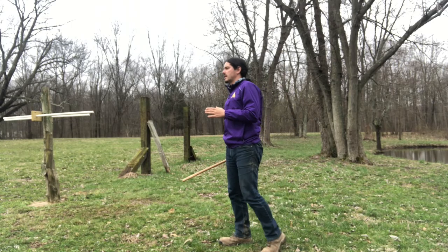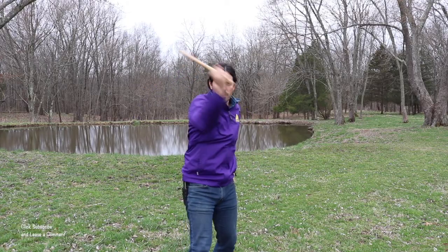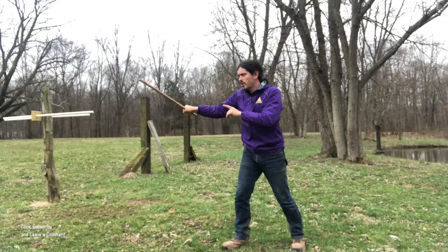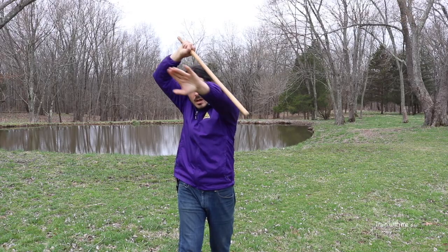All right, so the combination today, we're gonna again take the footwork out, just focusing on the weapon. And from here, it's a single stick. You can also use a training bolo for this. We're gonna start off with a 1 and 2, nice and simple. Then we're gonna move into a slash, a 1 slash to a thrust, a 2 slash to a thrust. And then we're gonna go what's called a number 2 umbrella, left palm down, and then a number 1 umbrella. And then we're gonna come out with a broken 1 right there. That's the combination. Pretty simple, right?